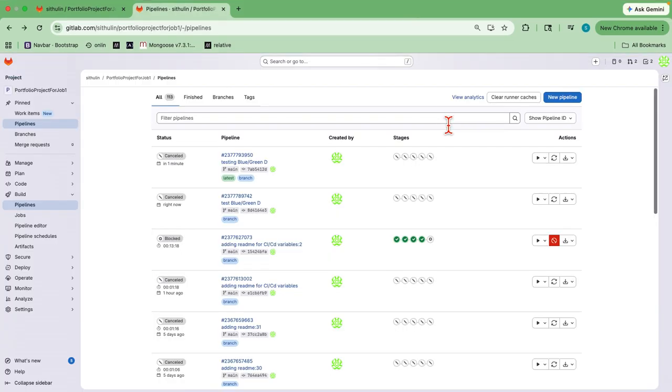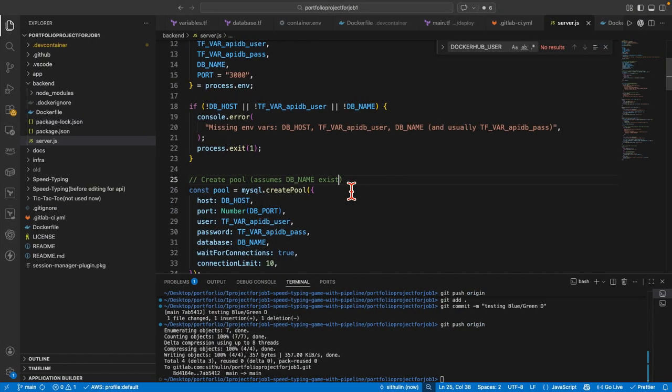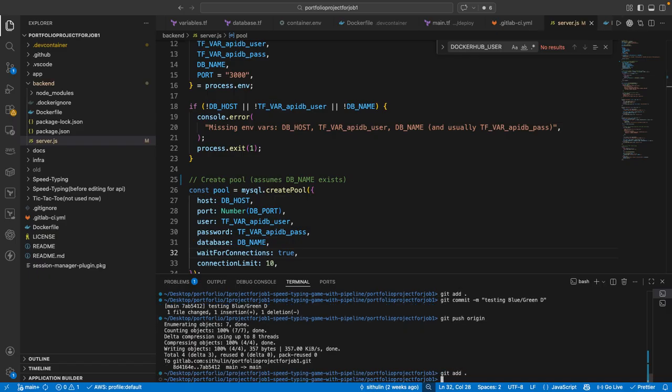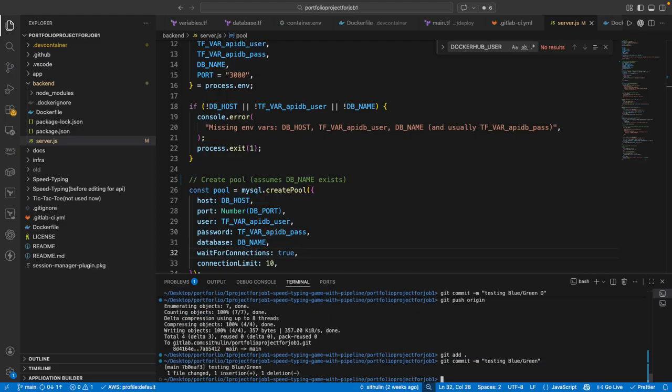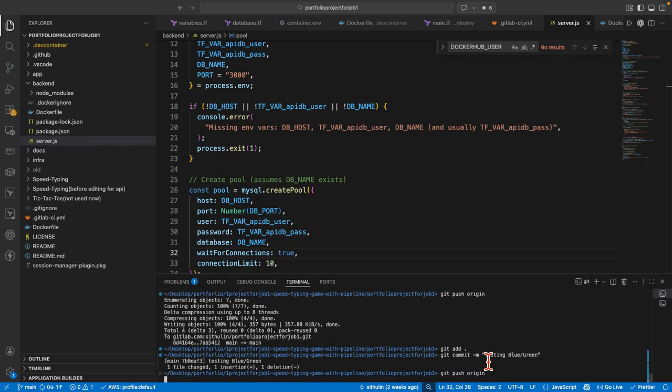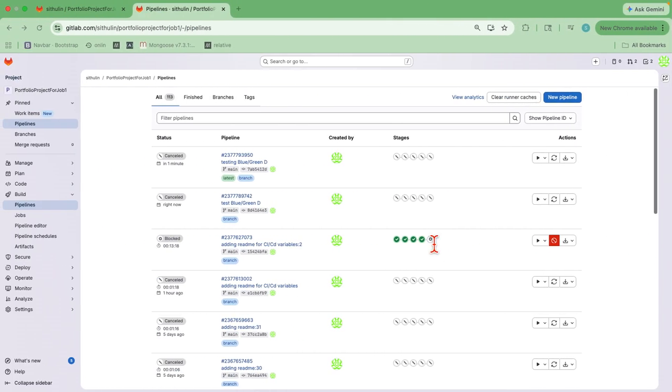So I'm gonna demonstrate blue-green deployment. To do that, I need to trigger the pipeline. A new pipeline should be triggered.